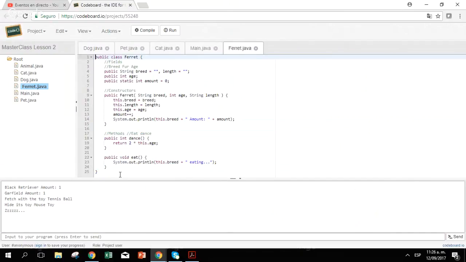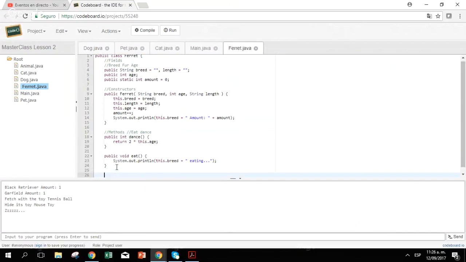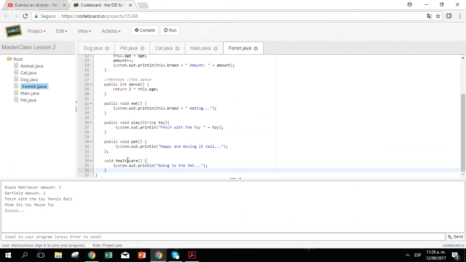In the new ferret class, we can specify what they are going to do in the sleep method. When they are happy they dance a little bit, so they will be happy and dancing.